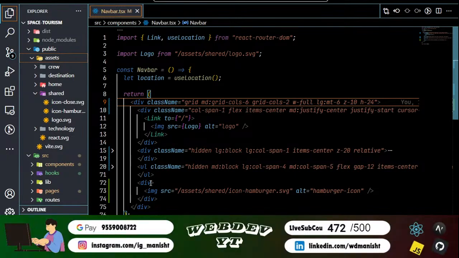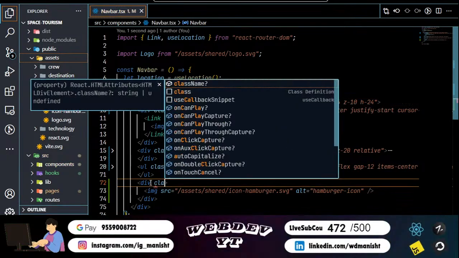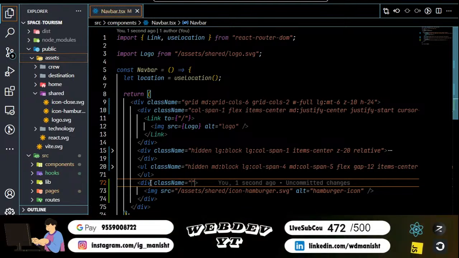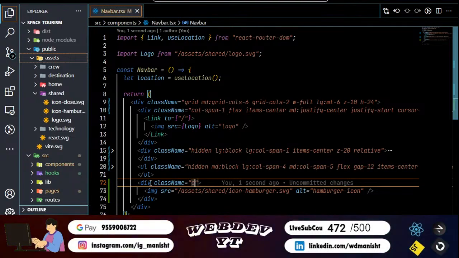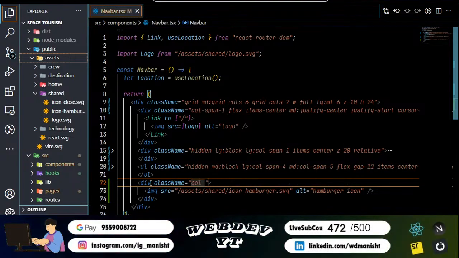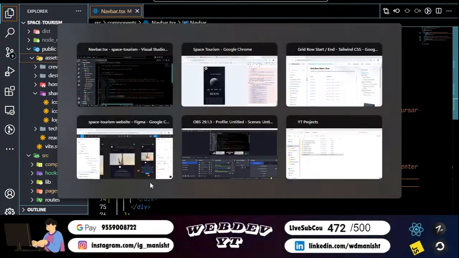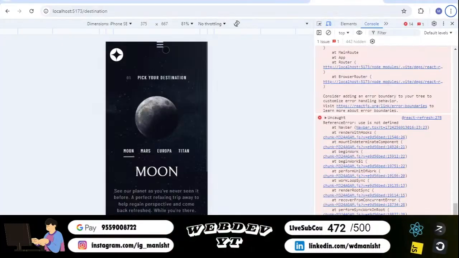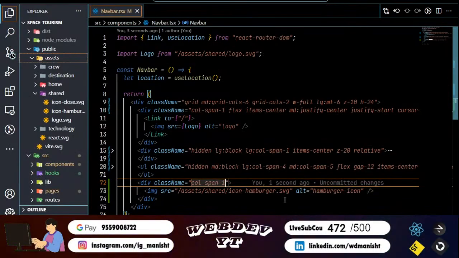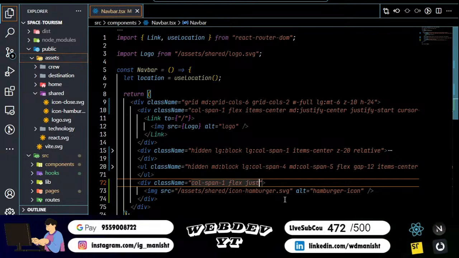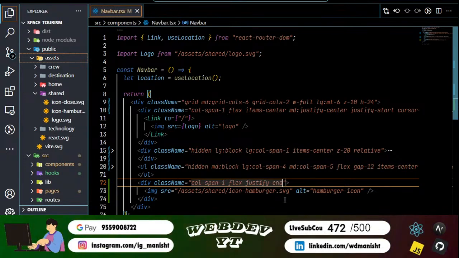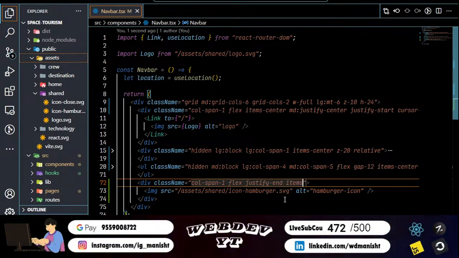So this will have 1, and the second will take col-span-1. Now you can see it comes side by side. Here I can use text, and justify-end and items-center.